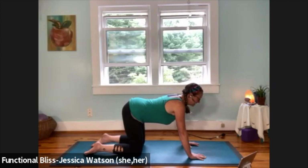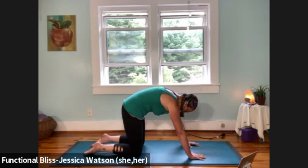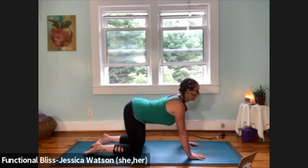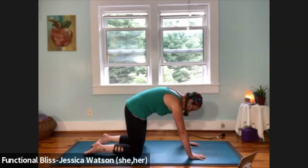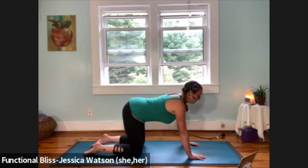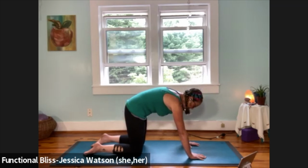Drop your belly, lift your chest, lift your tail. Round your back, round your shoulders, tuck your chin into your chest. Drop your belly, lift your chest, lift your tail. Round your back. And then you take this at your pace too. Finding a breath rhythm that works good for you. Moving at a depth that feels right in your body.